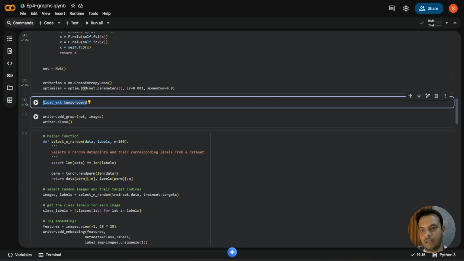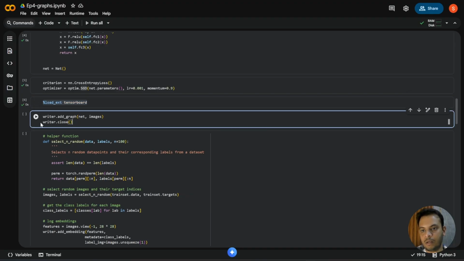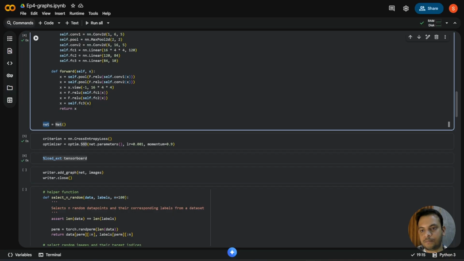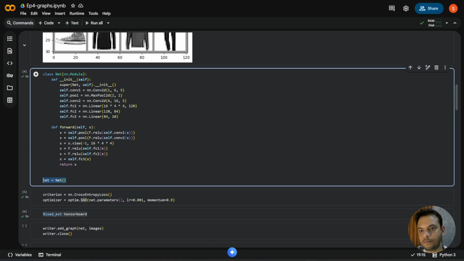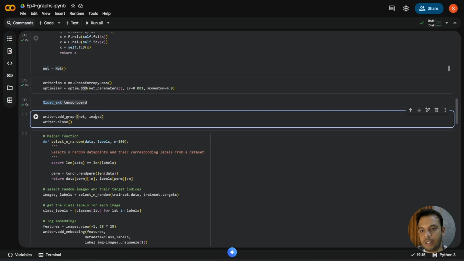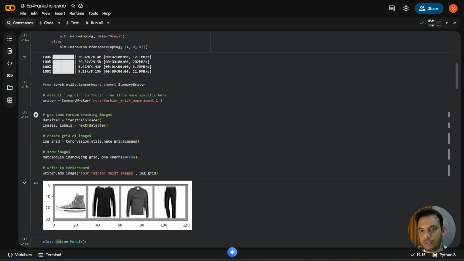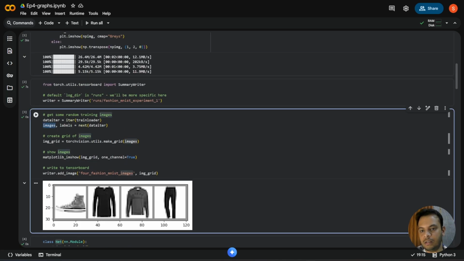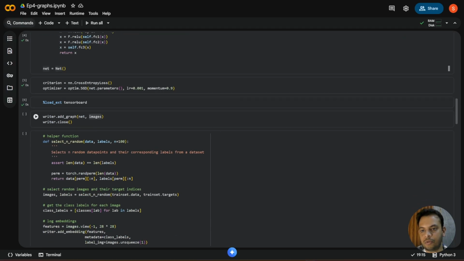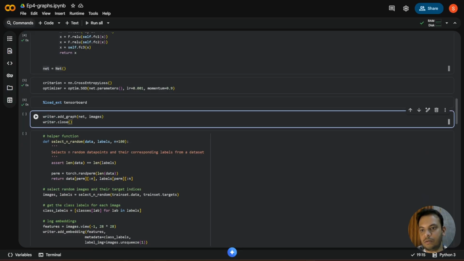Now we are going to add the network that we created, which is this. And the images that we extracted, we are going to use the Tensorboard writer to visualize those.